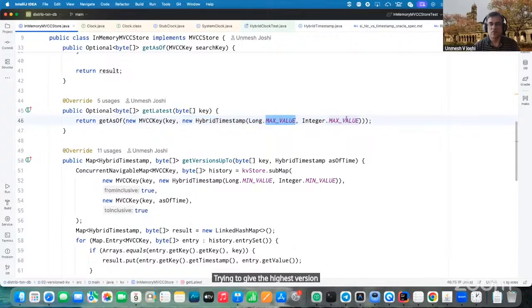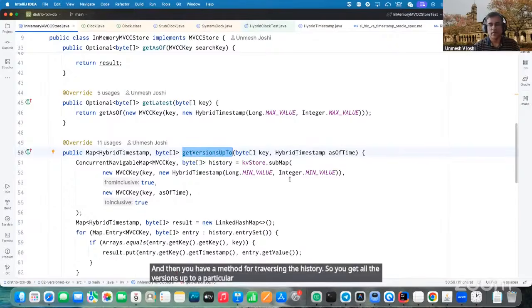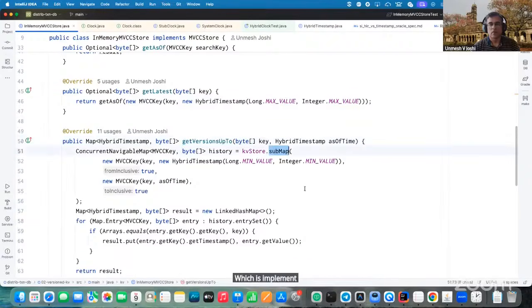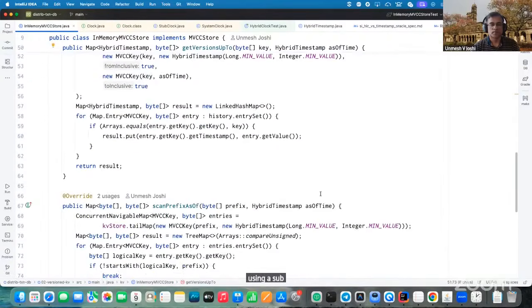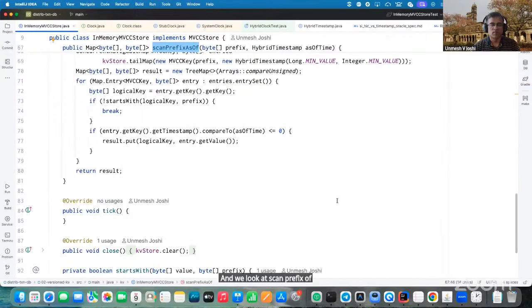So if you just give it the version as long or integer max values, you will get the latest version for any particular key. And then you have a method for traversing the history. So you get all the versions up to a particular version, which is implemented by using a submap. And we'll look at scan prefix in a while.